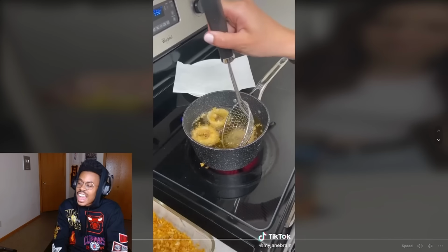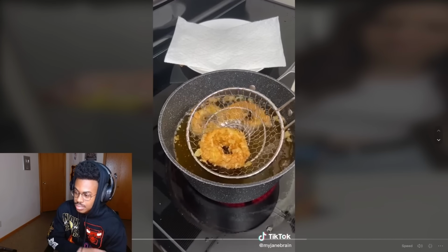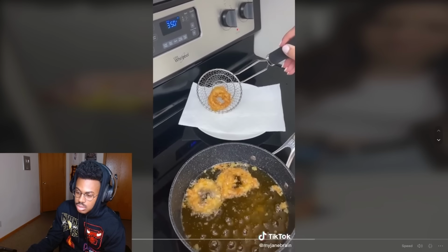That is still looking ass. Pretty good. That's not the worst thing that you made, but... Let's take them out. We'll put it on a piece of paper towel to drain.